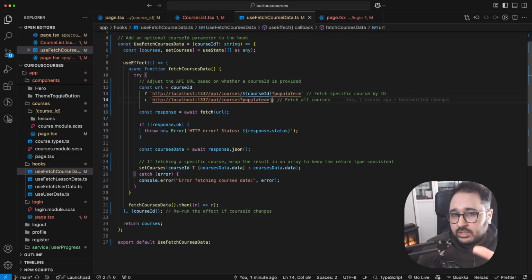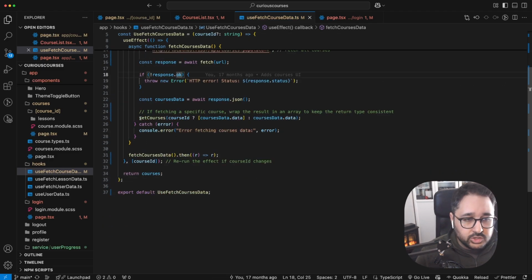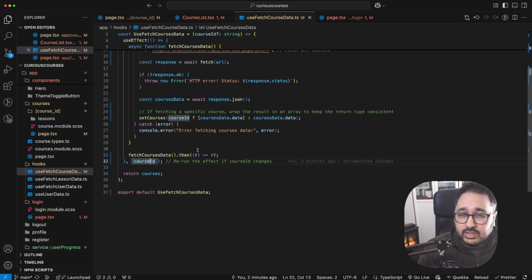Now this is specific to Firebase. So for example, if you use something like Supabase, it would be a slightly different setup. And then we want to do that for all the courses as well. And that's if the ID doesn't match. And then the other change is down here where we're actually setting the course, and we're basically just creating an array to wrap it in. So that's what this is doing here. And if it's not, it's just not going to wrap it in an array if there's multiple courses in there. And then finally, we're just going to return course ID and basically rerun it if the course ID changes. And then we just export it.